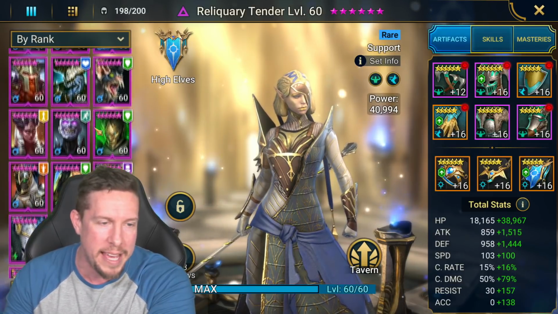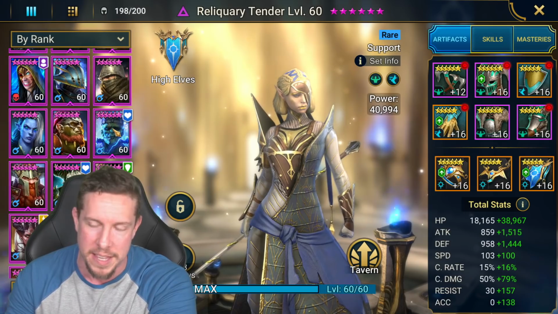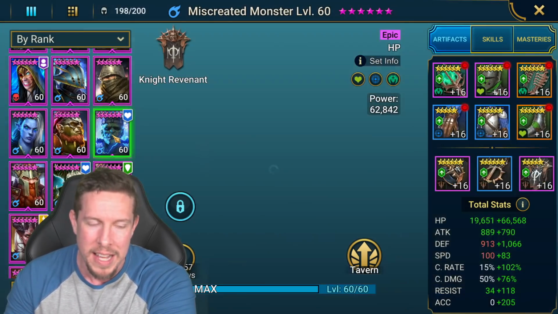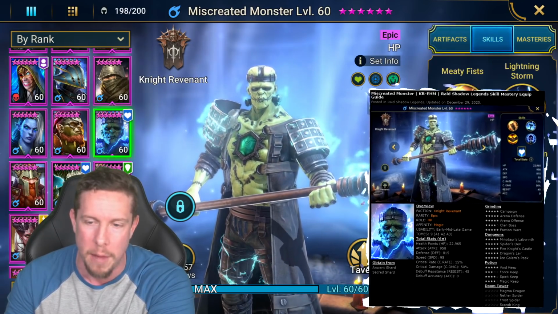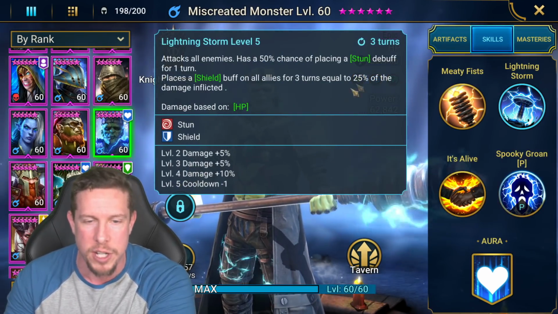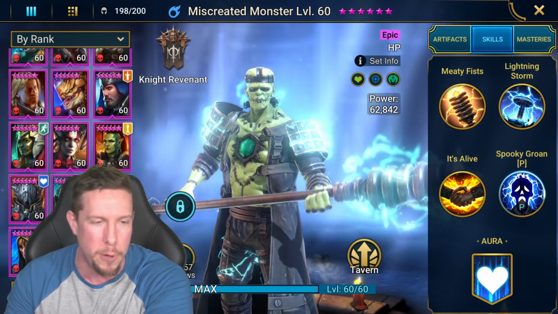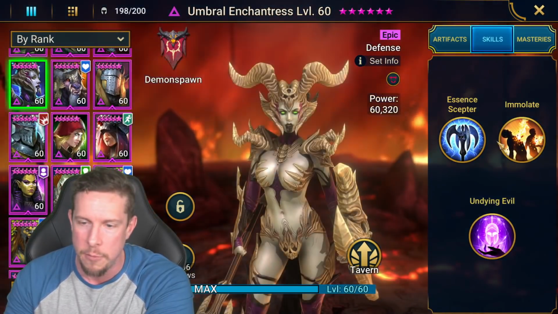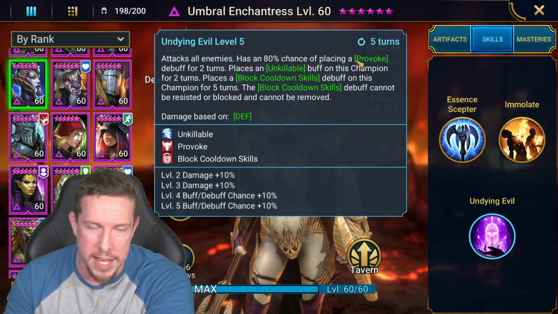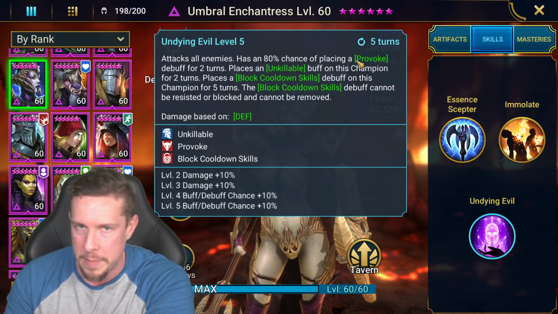So next up is the CC champions. Now this really encompasses, well, I should say hybrid champions. This encompasses your kind of CC support type champions like Miscreated Monster. The reason we say CC is crowd control is because he has a great stun. Maybe not the best example. There's probably way better examples, like for example, Umbral Enchantress. Where is she? Right there. So she has a provoke. Again, we're basically immobilizing the entire enemy team, right?